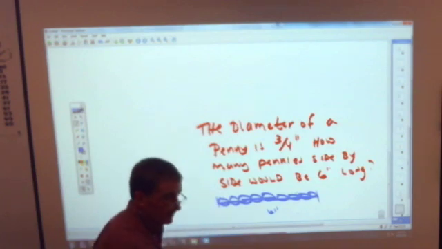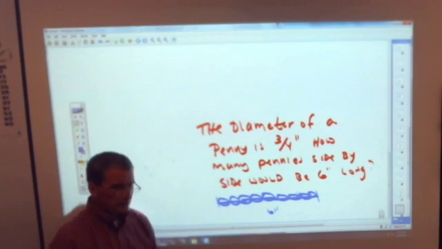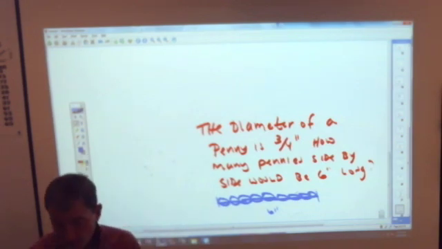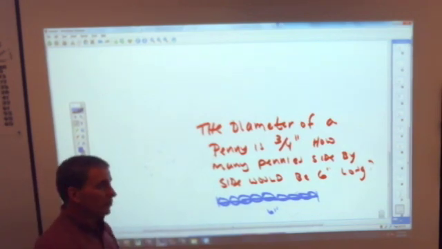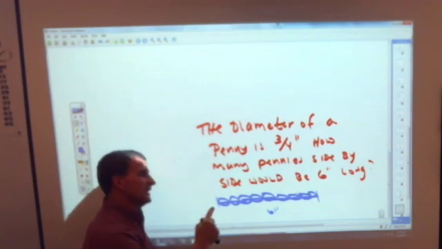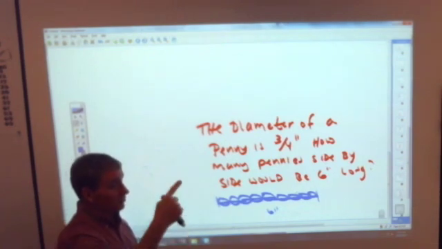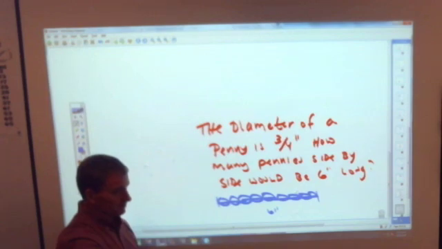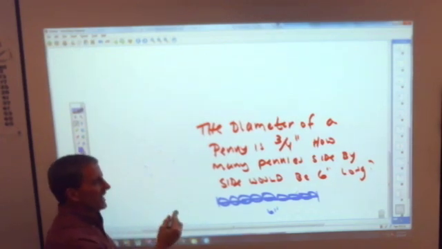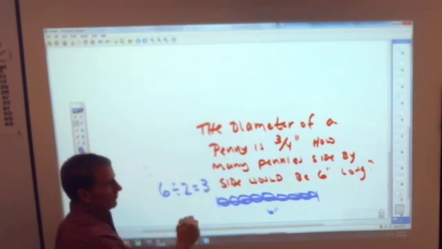Now, again, here is a strategy for you to use. Fractions always confuse people just because they're not whole numbers. So if you can figure out what to do if it was a whole number, you do the same thing if it was a fraction. If every penny was 2 inches long, how many would you lay side by side and get 6 inches? Zach? 3. What do you do with 6 and 2 to get 3? Divide it. So Zach said if the penny was 2 inches long, if I take 6 divided by 2, I get 3. That's my answer.